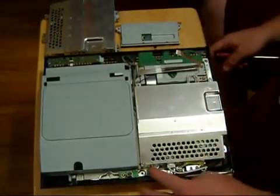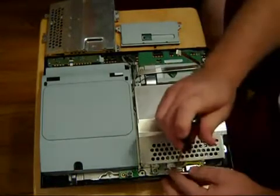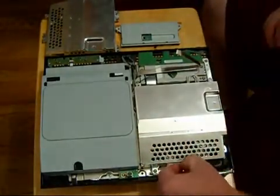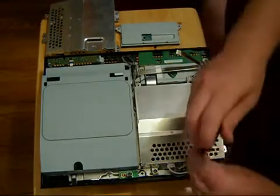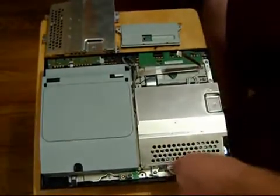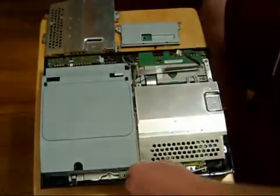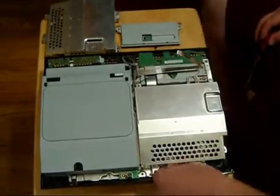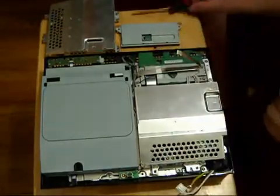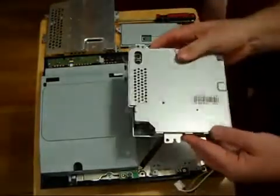Now we're going to come to the back of the unit. You'll notice there are about three screws here in the back. One has your ground on it — you'll notice it has a washer on it, so just make sure you make a mental note and keep the washer set aside. Basically what you're going to do is unscrew your screws back here. There's also a wire right here hooked up that we're just going to un-crimp. Pull out our last screw, lift up, and now we've pulled out our bad power supply.